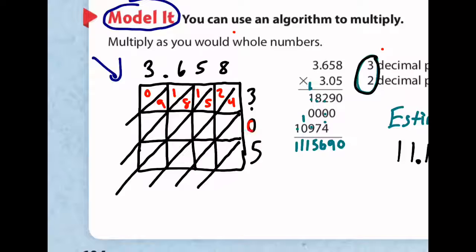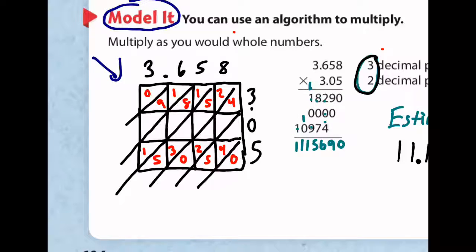Next, I'm going to multiply the 0 by everything. Now that's easy because everything is going to be a bunch of zeros. But you want to see a cooler trick? If they're all zeros, just leave that row blank. There'll be less numbers to look at when you're adding. Now I'm going to multiply 5 by everything. 5 times 8 is 40. 5 times 5 is 25. 5 times 6 is 30. 5 times 3 is 15. Now you might be thinking that's a lot of work, but remember, you would have had to do all of that multiplication to get these numbers. The book was just so nice to do those for you.